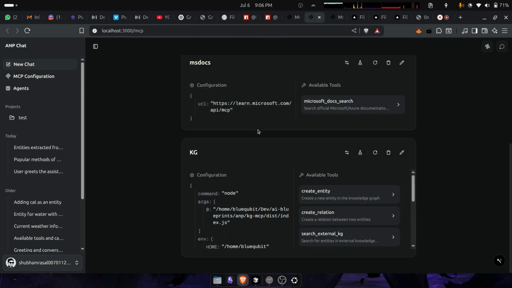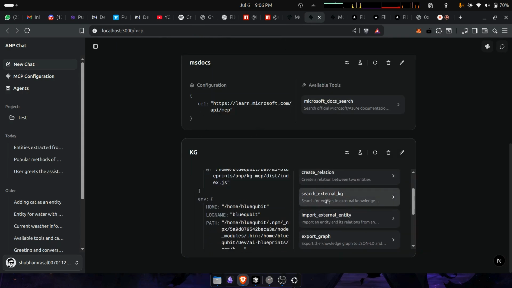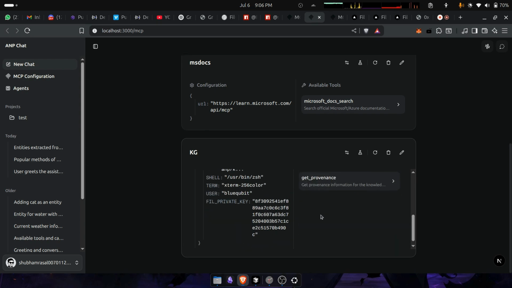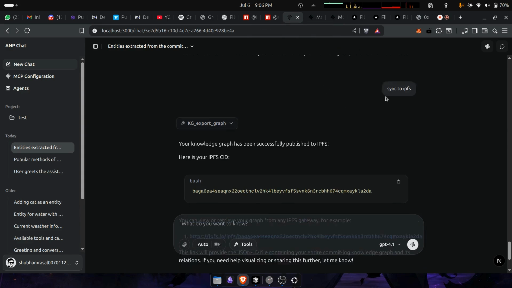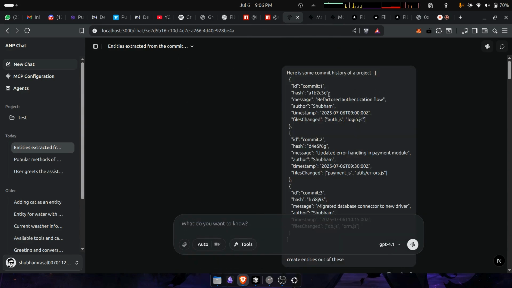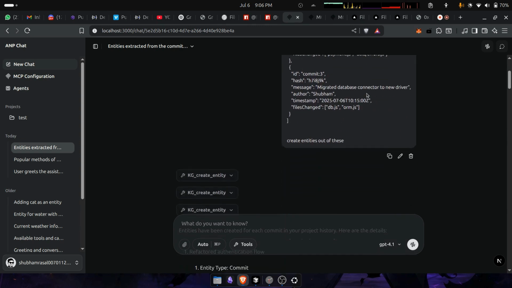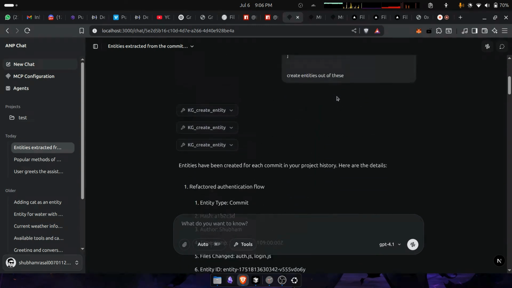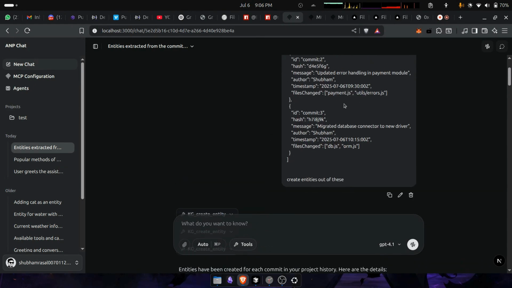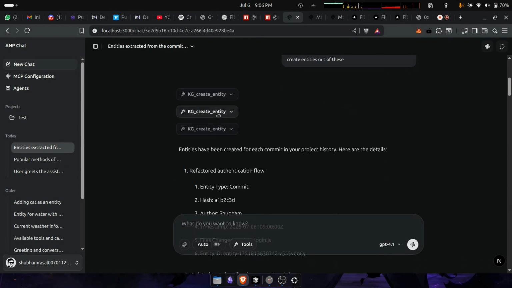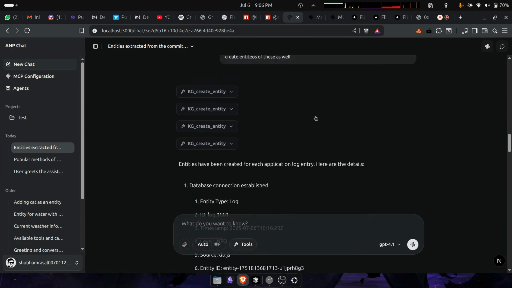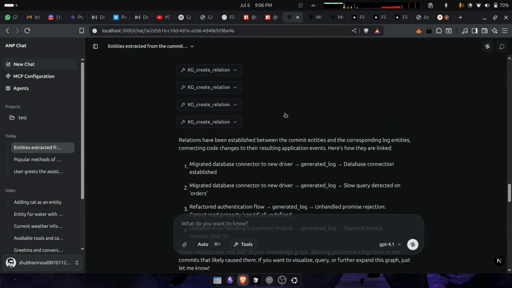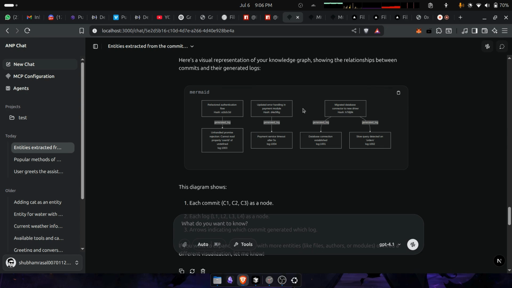I have already configured the MCP server as a knowledge graph and have implemented most of the tools that use Groundline internally. So once you have set this up in, say, your Claude desktop client, etc., you can just do normal chatting as you want. For example, in this case, I had some issues with my commit history and regarding some database. So I just casually put the logs in, and it was able to create entities like this in the graph, and then going back and forth, asking it to create relationships between them, based on that I was able to pinpoint what the issue was.